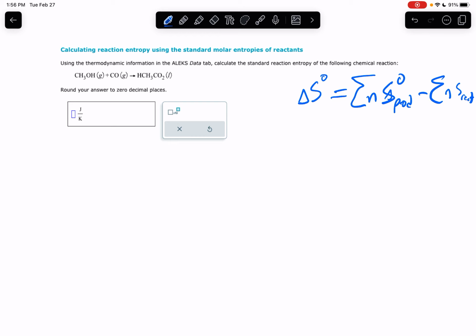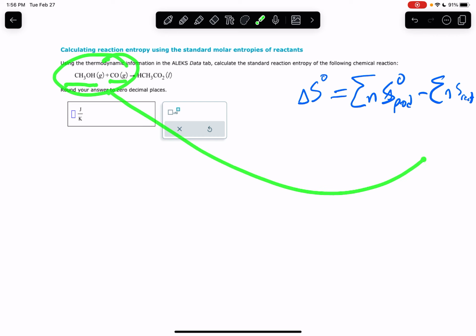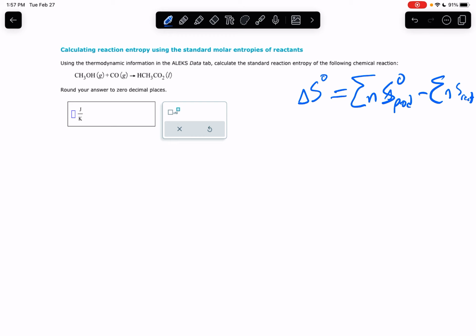Now, I know that's really messy right here, but in essence, what we have to do is look at our equation and realize, hey, we have 1 mole of this. So that 1 mole of our product, we're going to look up on the table and plug that into here. The 1 is going to go right here, and the actual value we find is going to go right here. Similarly, we have 1 mole of CH3OH and we have 1 mole of CO. Both of these are on the reactant side, so we're going to take those values from the table and put them into here. Now, as messy as I just did this, you're going to be able to use the pull-down menu in ALEKS to see what the actual values are.